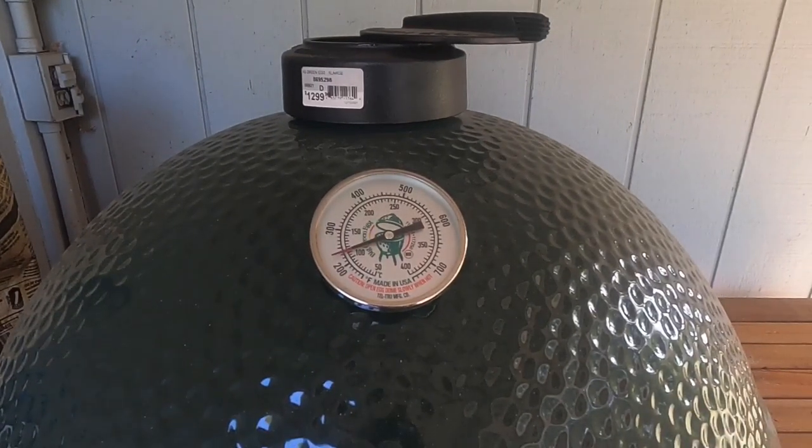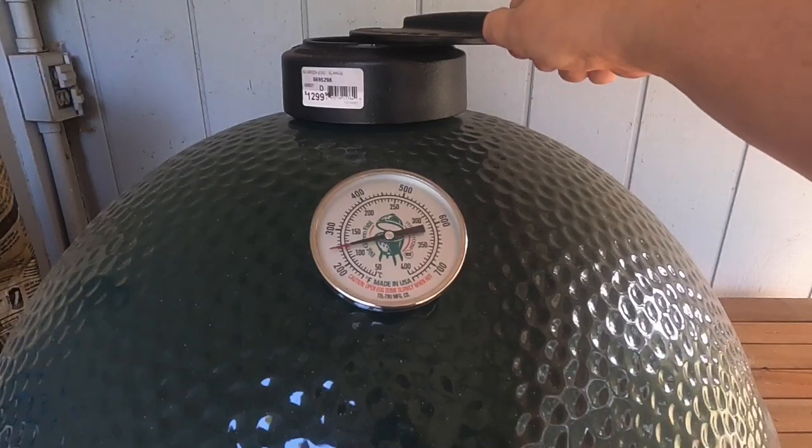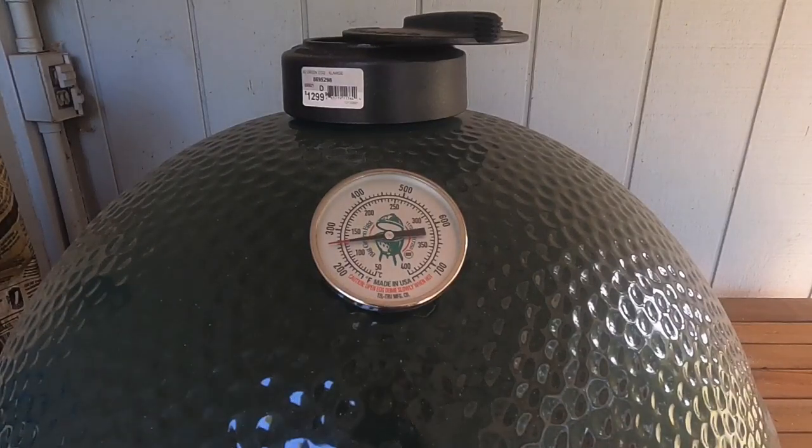So once your temperature seems to be stabilized, you're going to put in the grill. I don't want to do it right away just in case the fire goes out and I need to relight it. Remember, every single time you open it up, it will lose a lot of heat, but if everything is going well, then that heat will start rising. And as you can see, that is happening here.